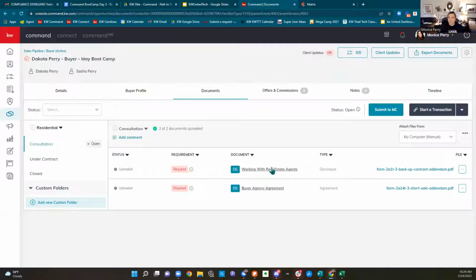Is it a pain? Yep. And it's for your own protection. I promise you that. I came from another firm to KW 6 years ago. And when I first had to start turning all these documents in, I was like, oh my gosh. And it is to protect us and keep us out of real estate jail, right? There's not really real estate jail, but there's a lot of hefty fines. I don't want to pay them. I don't want to get a little brown envelope, right? So the compliance officers are here to protect you. Your broker in charge is here to protect you. And this is one of the ways that we do that.